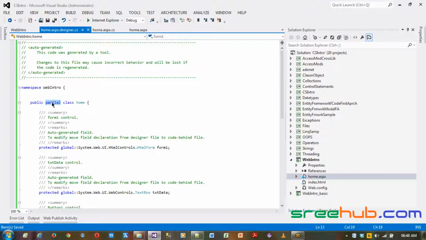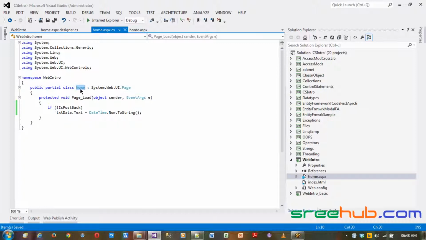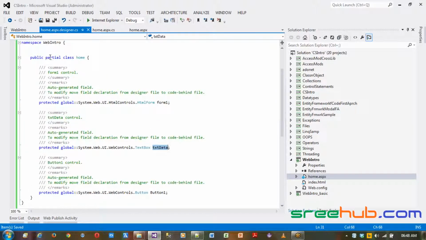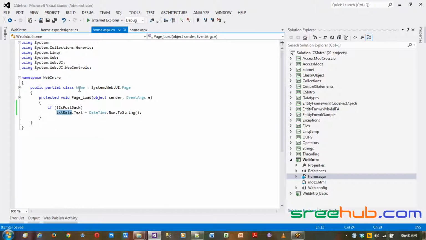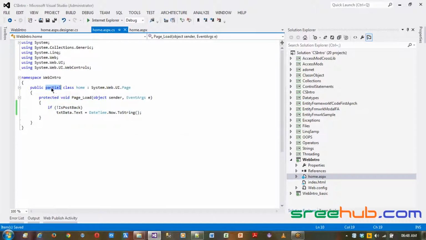And during execution, all the partial classes will be made into one class, main Home, and it will combine everything at once. That's the reason why you can see your designer is a partial class, main Home. Again, your Home callback is a partial class, main Home. And you can see this txtData is actually defined in some other file, but it is a partial class, which means your Home and this Home scope are the same. So collectively, you are defining your text box object in the same class. That is a partial class.